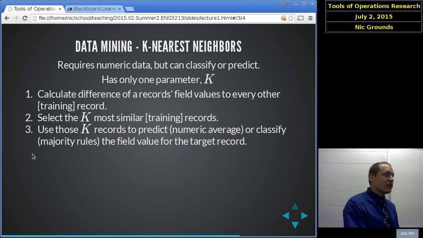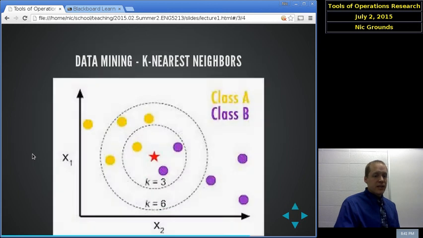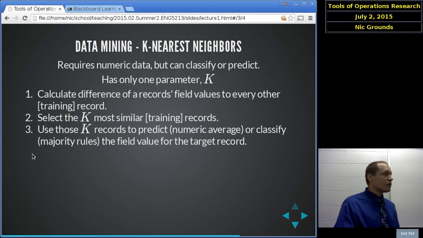If you're trying to predict something numeric, then you can take something like an average. So I take the K nearest records and I average their value. If I'm trying to predict something like GPA, then I could average all of the K records that are close to this one, average their GPAs, and that would be my prediction. That would be my guess. Okay, that's it. That's how K nearest neighbors works. So literally, all you have to do is choose how many close neighbors or similar records you want to use for each prediction you want to make.